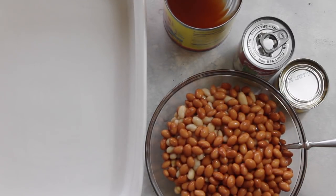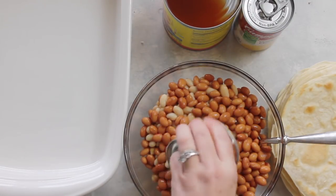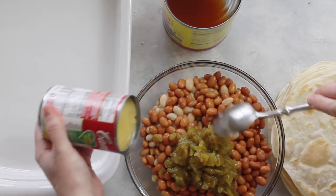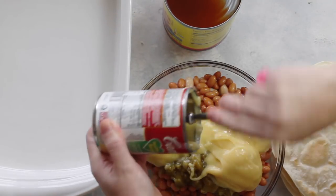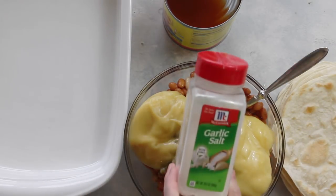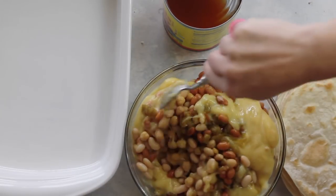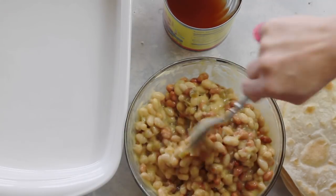I drained and rinsed all three cans of my beans. Now I'm going to add some things to my beans. First, I'm going to put in my chopped chilies — I drained them just a little bit, there wasn't a lot to drain from them. Then I'm going to add my condensed cream of chicken soup. You can also use just normal cream of chicken soup, but this one makes it a little more soupy, a little more liquidy instead of so thick. Next, I'm just going to add some flavor — I picked a little bit of garlic salt, you can do salt and pepper. Then just mix it all up. Once you're done mixing, that is your middle mixture, so you're ready to go.